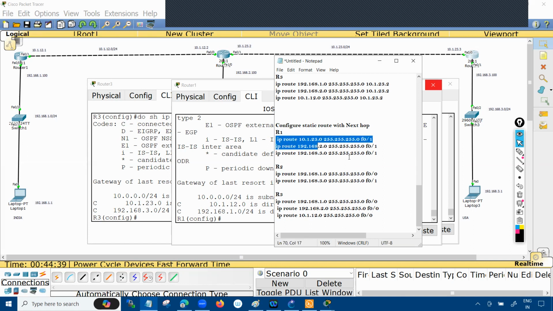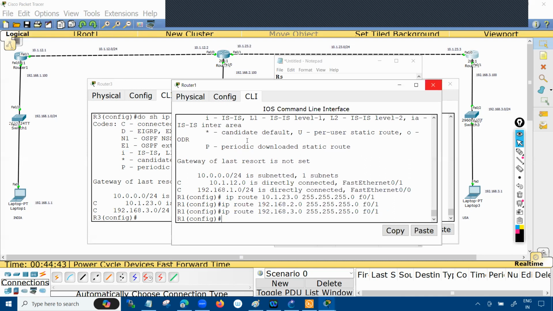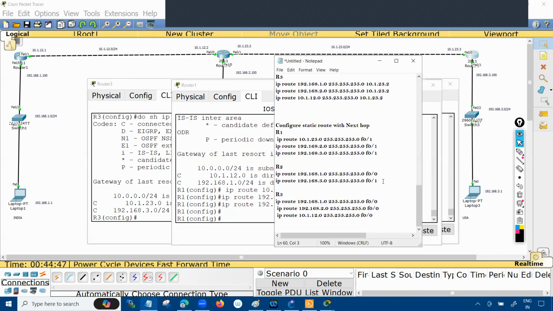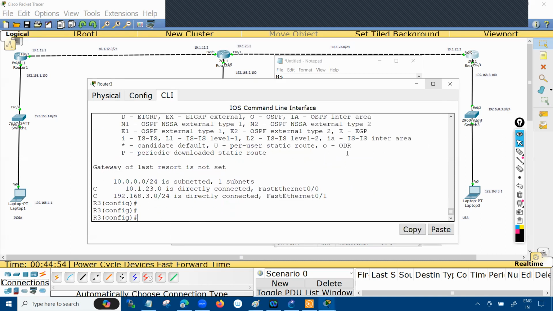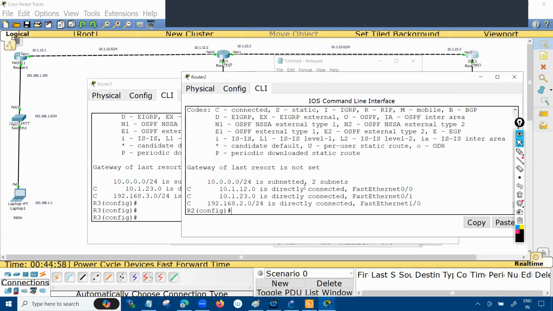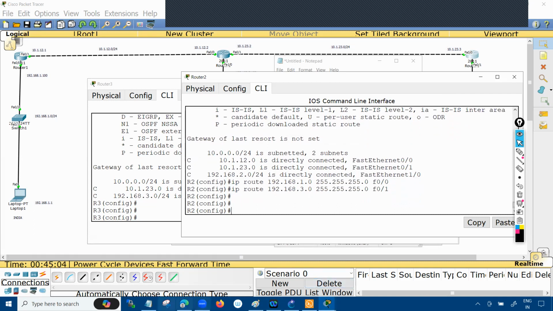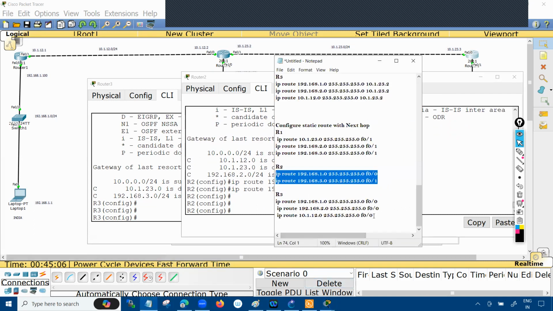All done, man. Copy and paste. Done. Again, guys, hold on. I'm not done. I'm just giving you a basic overview of static routing. We haven't covered everything; we are going to do debug and many things. We'll see that. I'm just showing you in how many ways you can deploy static routes. R2 is done now, and R3.